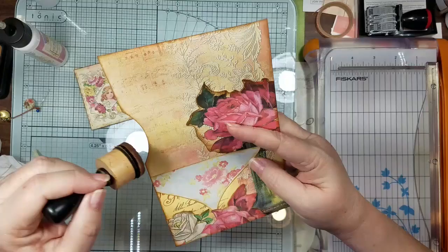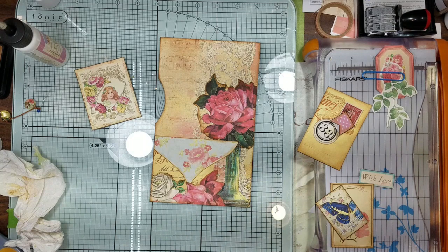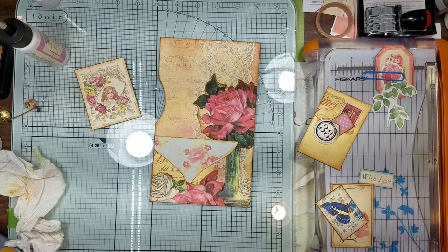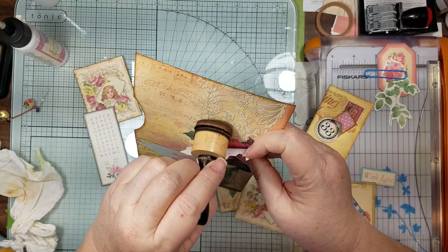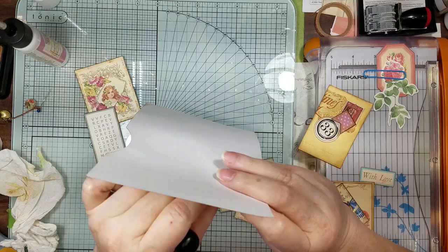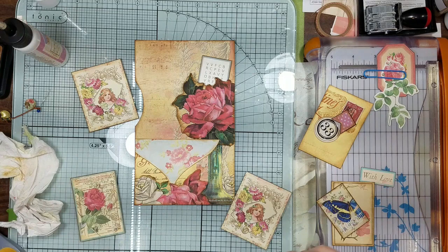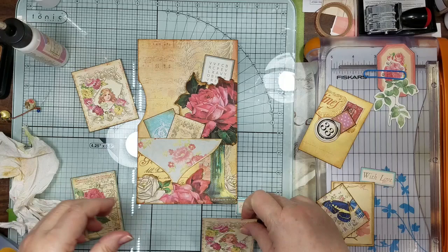Now let's drag these things over here from our kit — from the hearts. We've got this long tag. Oh, I know I didn't glue that down there, I guess I got a drop of glue. Fix that little issue. So we have this one in there, and we got these other two from the kit. This blue I thought would be pretty and then this little pears would go in there.